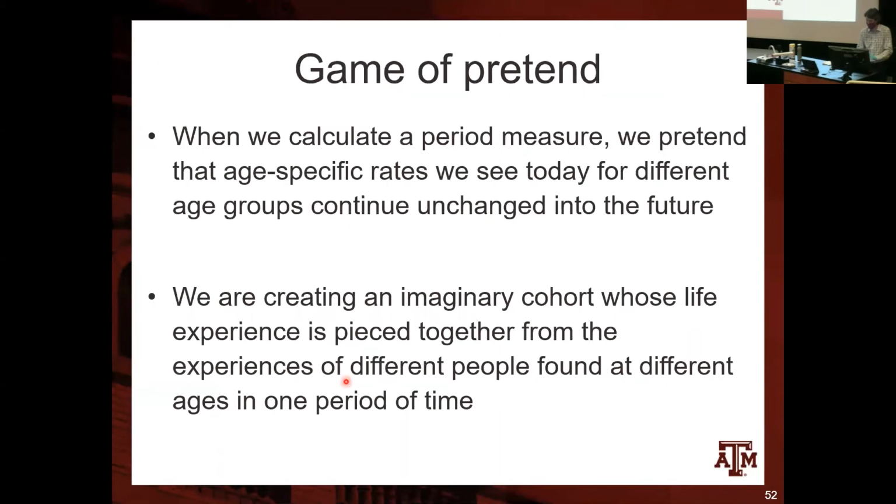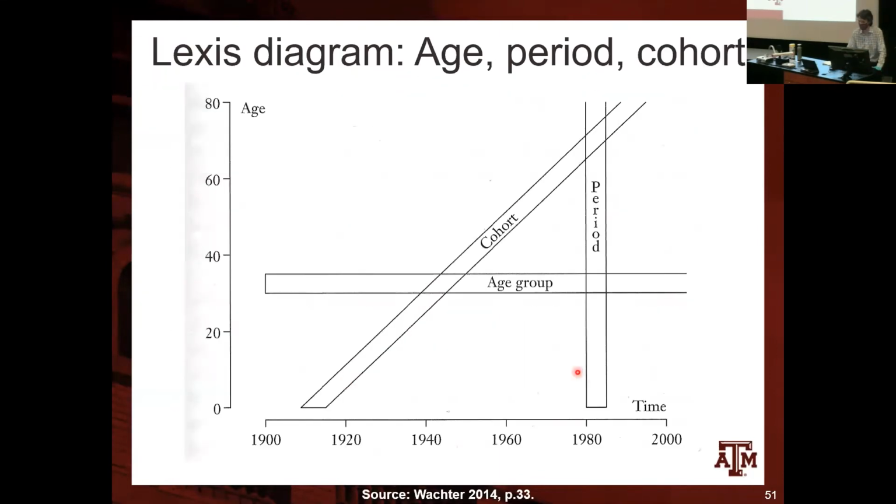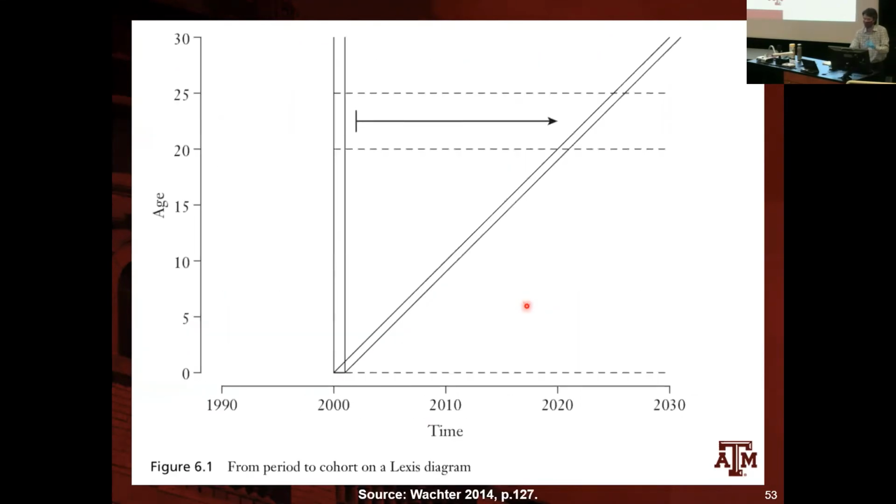In this case, I'm not doing what I mentioned before. What I mentioned before was different. I'm getting data from different periods, and I'm reconstructing the cohort based on where it intersects with my period, with different people being interviewed in different years. In this game of pretend, I'm getting data for a specific year and saying, if people experience those rates of that specific indicator that I'm analyzing, what would be the average of that indicator for those people?